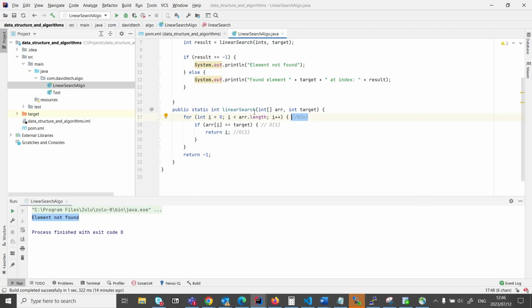The only downside to this is that if we are given a large amount of input data, say a billion, it means that it will take a billion iterations if we were to look for the billionth element within that list, which is time consuming. That is the downside of the linear search. If we find ourselves in that situation, dealing with large amounts of data, then we need to opt for a different algorithm. And that's what we'll talk about in the next tutorial.